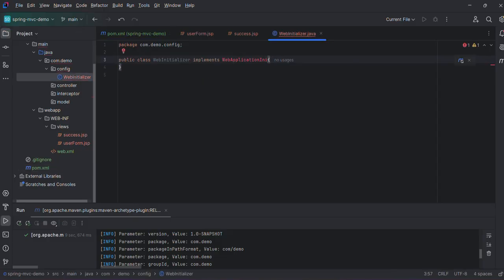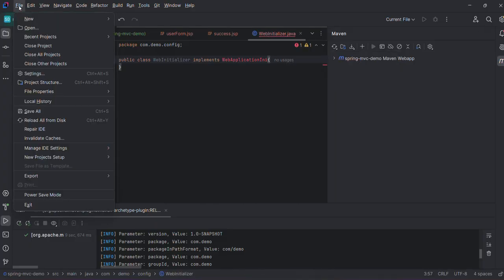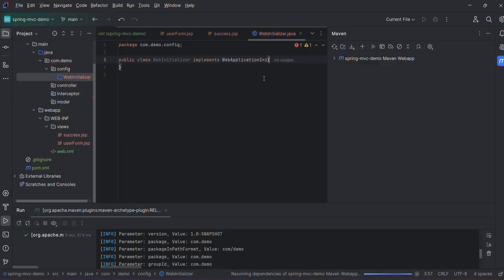Let's click on Maven now, and we will say sync all, save all.